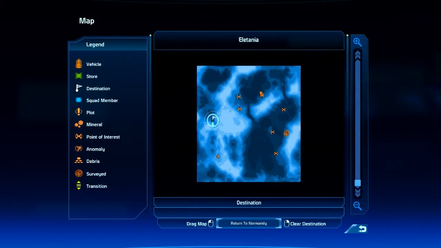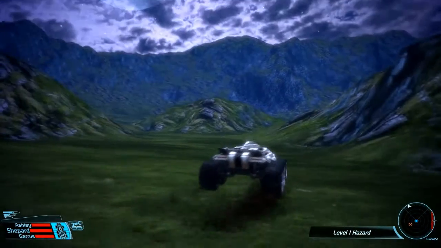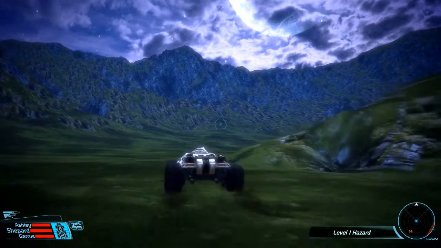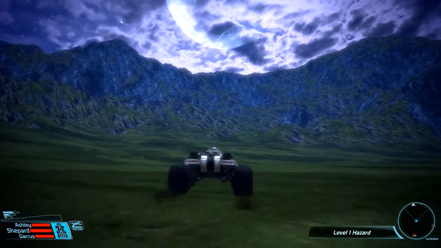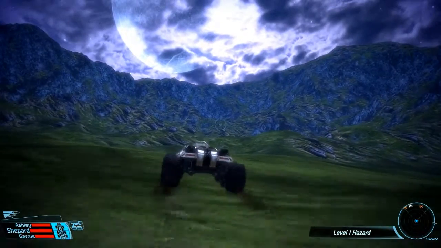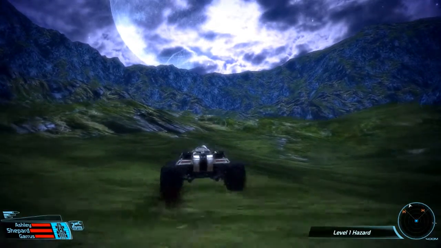Alright, so we're gonna go see about that mysterious object down in the bottom left quadrant. Pick up some minerals on the way. Yeah, there's some pretty rugged terrain coming up.